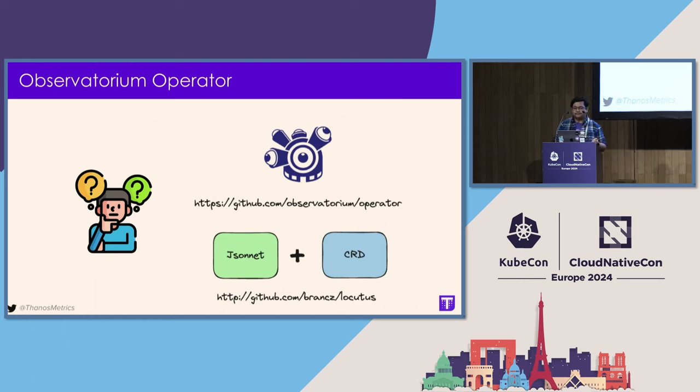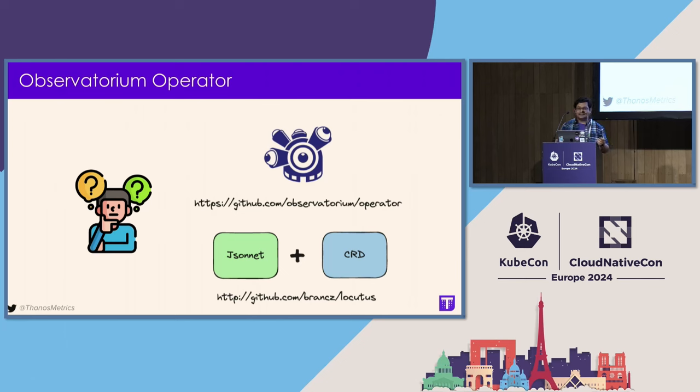And Locutus itself is a great concept and experiment that challenges a lot of the operators out there. That could actually just be something generic or just be a kube apply command. And it works well for projects where you don't need to control the entire lifecycle of all of your workloads. But at Red Hat, we've realized that this becomes tricky to use with things like Thanos or things with a similar complexity level, as you have a variety of options across components that various environments might need. And often these options can influence your lifecycle.